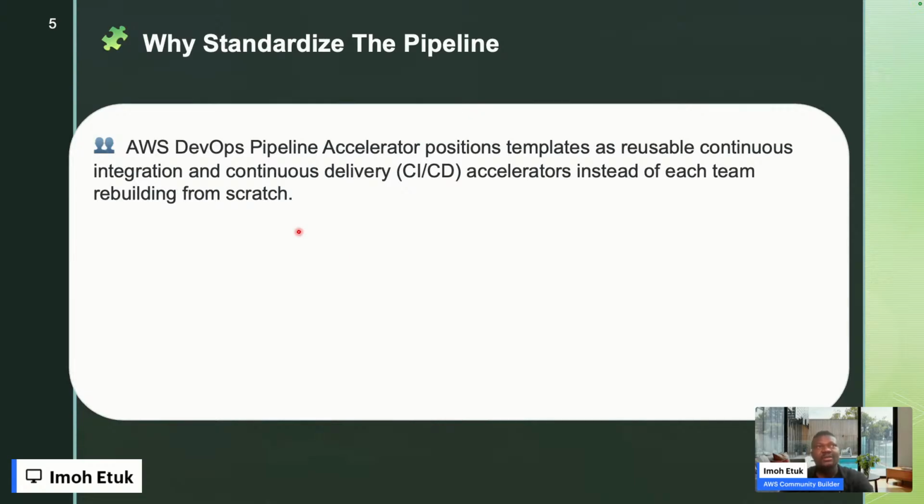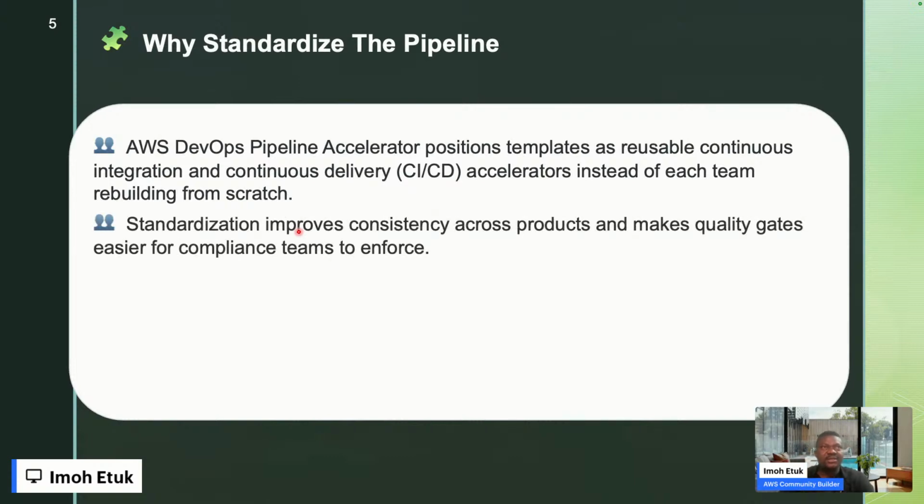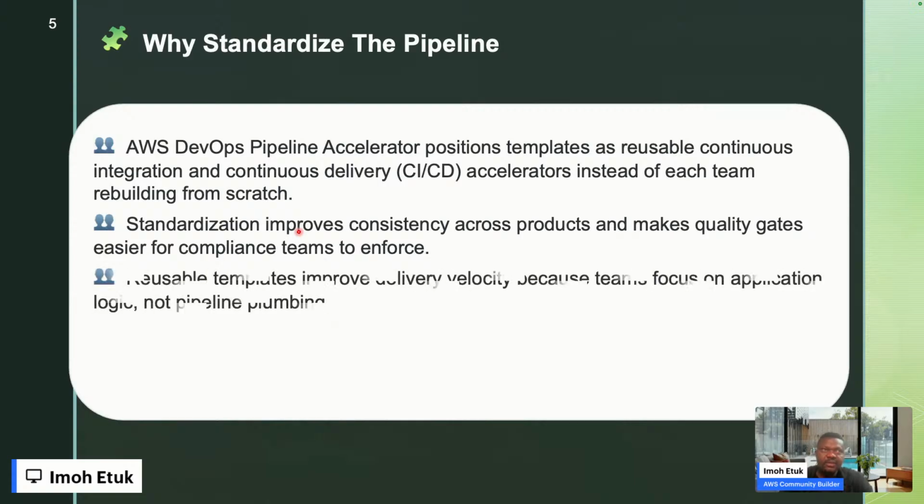So the AWS DevOps pipeline accelerator positions templates as reusable continuous integration and continuous delivery accelerators instead of each team rebuilding from scratch. So you can explore this on your own time. Standardization improves consistency across products and makes quality easier for compliance teams to enforce. Another point is that reusable templates improve delivery velocity because teams focus on application logic, not pipeline plumbing.